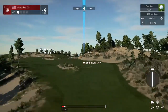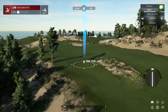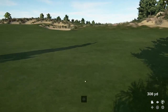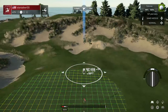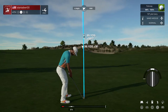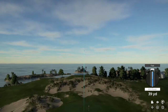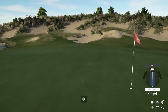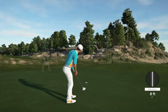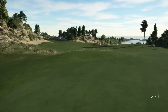And now we're teeing up on the fourth. Nice, pure swing. Great stuff. Come on, heading for the green. Oh, good work out there. You found the green there, and that's understating it. Nicely done for the birdie. And after that one, you're bringing your score down to five under.